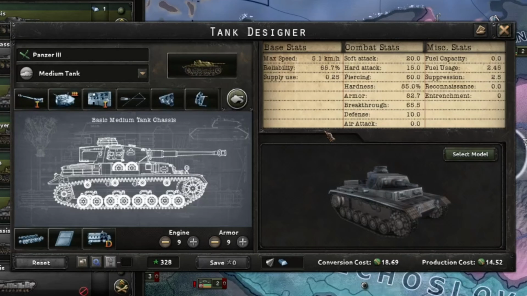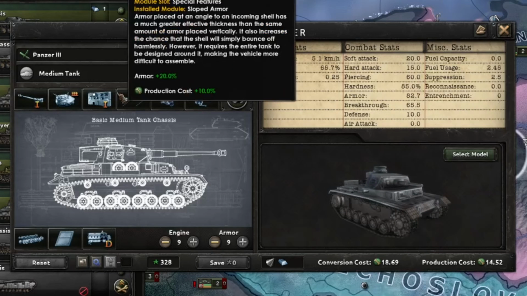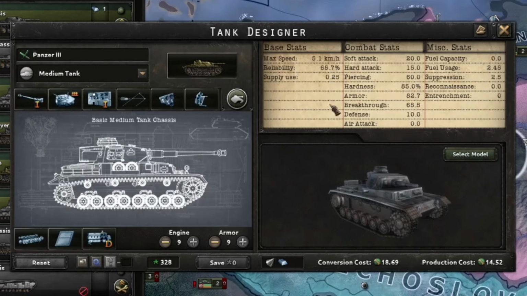But if you're playing for a longer time, doing one of those long drawn out games like a World Conquest or something like that, or even just your standard historical game, keep your reliability around 70%. That's going to be the best balance of still being able to put these modules into your other stats while mitigating the amount of losses that you're taking.